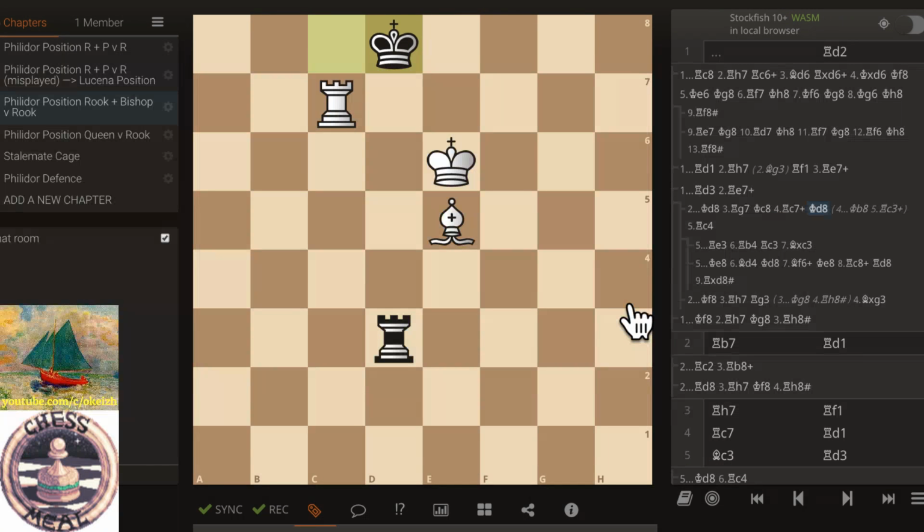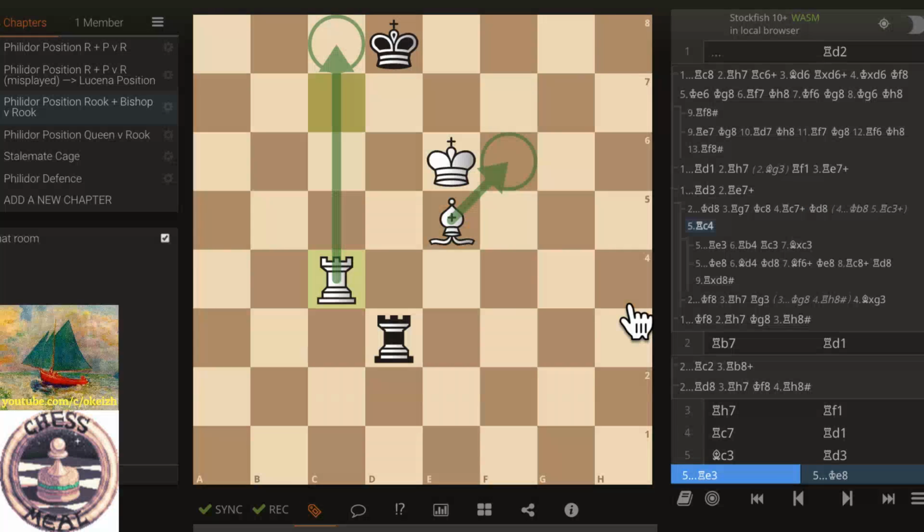And then, so this is looking kind of complicated, but we drop back to the fourth rank. And this is a waiting move. We saw this earlier with just a king and rook against a king. It's a waiting move. It's doing many things at once. It's saving that rook, our bishop is now free to move. It's dropping the rook back, but crucially, it's dropping it back to the fourth rank, and you'll see why in a second.